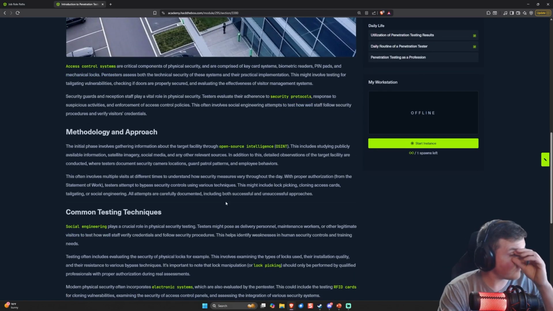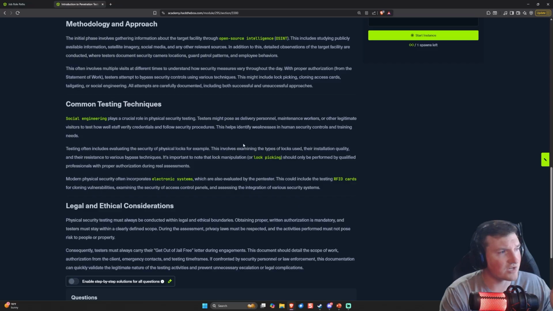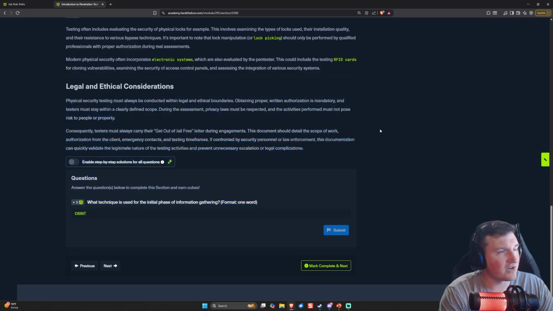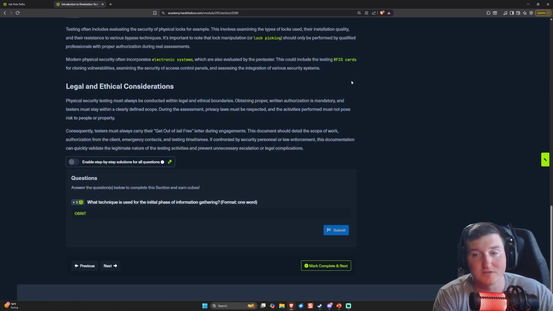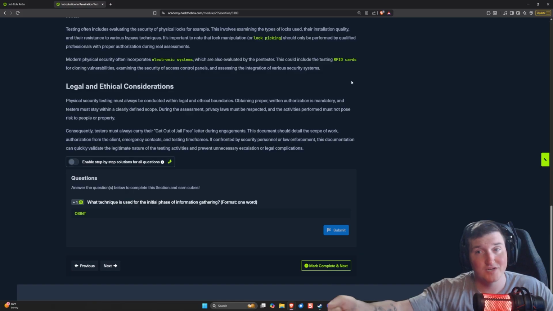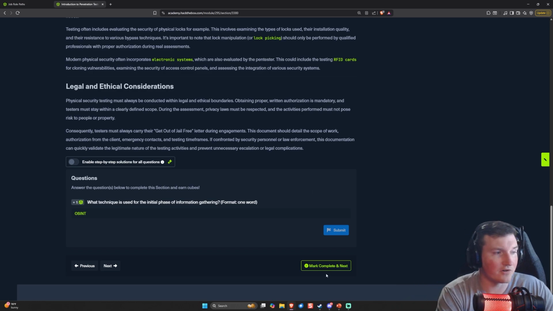But usually what they're looking for is OSINT to start looking at the building. Usually you can go on Google Maps and even just see the buildings nowadays. Social engineering, right? I'm going to lockpick. I'm going to try to actually just walk through and talk to the person, etc. All that stuff. You definitely need a get out of jail free card for this, because if you're copying an RFID card, again, it comes down to ethical disclosure and disposal, because if I copy your RFID card to scan through a badge and then the test is over, you have to be 100% confident that I deleted that, right? How are you confident in that? Well, you've got to hope I have ethics, right?